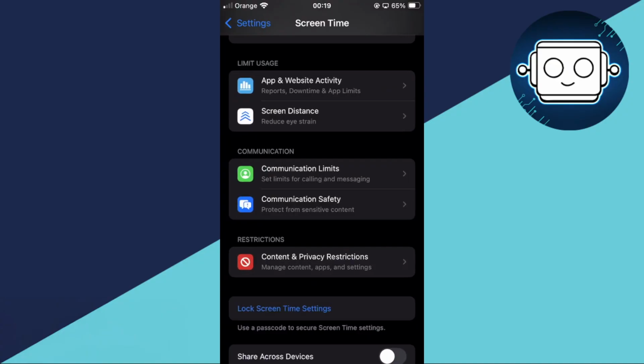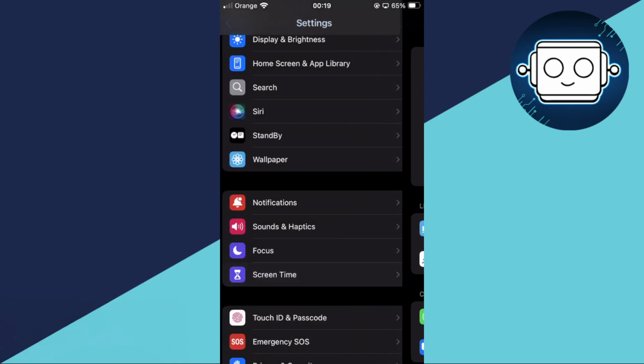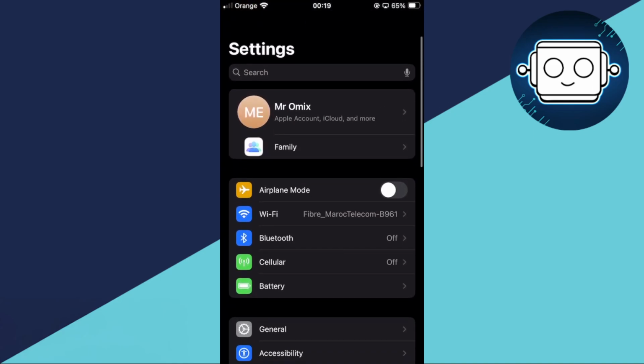And one of the things that may work is signing out and back into your account on your iPhone. So go and click on your name, sign out from your Apple ID and sign in. And make sure to even download or install any available updates. And if none of those work, you can try to contact Apple support via any browser. You can go to support.apple.com or use the Apple Support application to contact them.